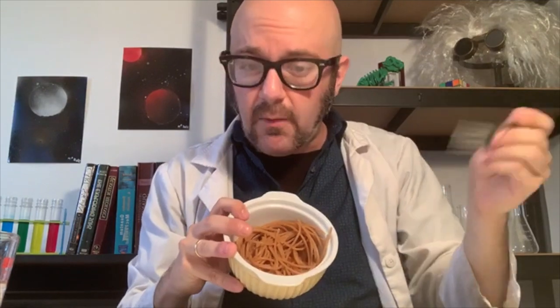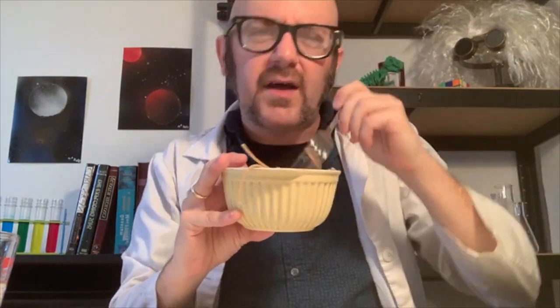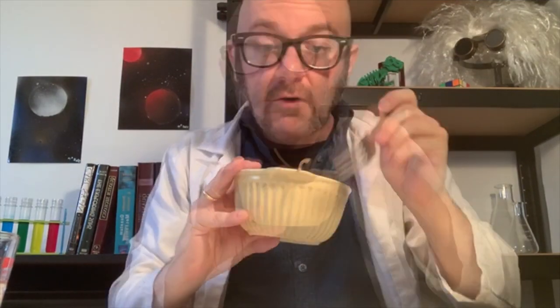I don't know if you've ever tried to eat spaghetti just plain, without butter, without sauce, with a fork. It will slide right off of the fork, aside from not being very flavorful. Of course, what do we got to add to our spaghetti? Well, you can add a lot of things to spaghetti, but one classic thing you want to add is your sauce. While we're making our slime, we're going to think about our glue like this spaghetti.